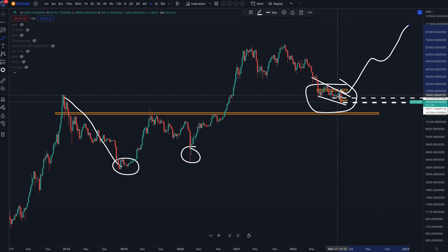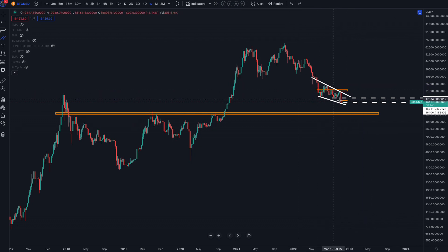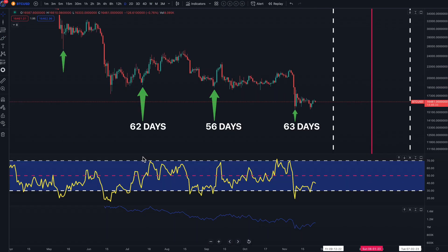Well done to everybody watching this who is still interested in knowing exactly what's happening, because we are now waiting for a turnaround. There may be a little leg down to the $12,000 before we go up, but there's also a very strong chance we go from where we are. Having a core position at current levels should pay you very handsomely going forward. Please remember everything in my videos is just for educational purposes — nothing should be taken as financial advice, so do your due diligence and wider research before making any important investment decisions.